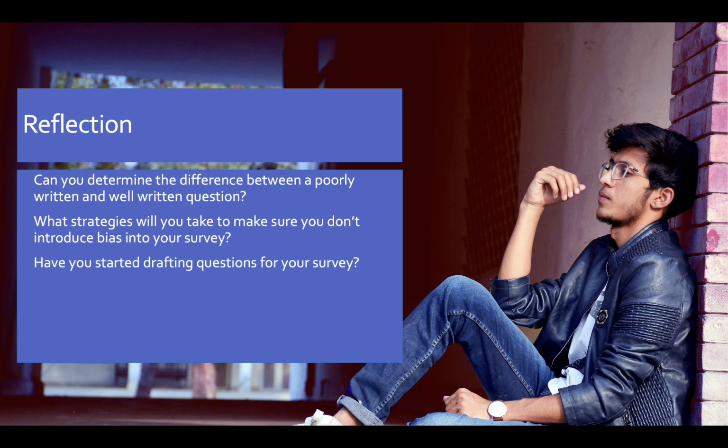So here's what I want you to think about. Can you determine the difference between a poorly and well-written question? What strategies will you take to make sure you don't introduce bias into your survey? And then, have you drafted your questions for your survey? You need to start working on this, and hopefully this and the other videos in this module are going to get you headed in that direction.